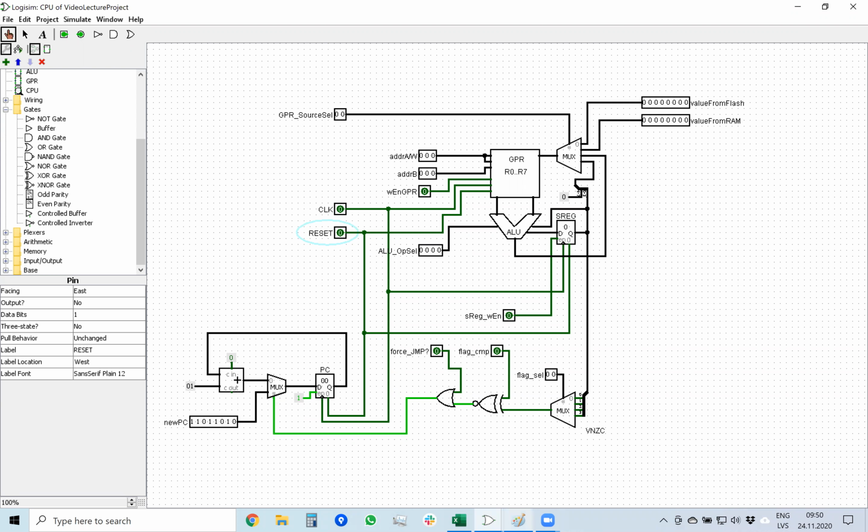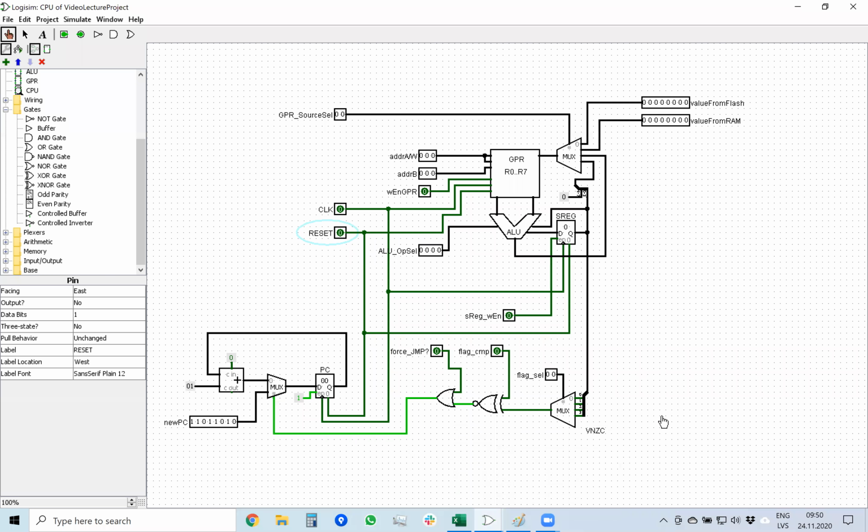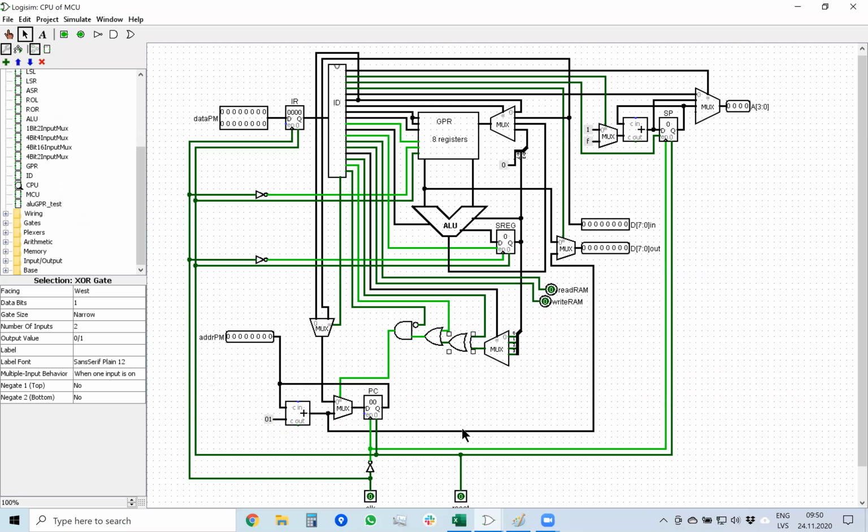This is a little bit wrong. We would need another signal. So we have XOR, we have this, and we have this. And the name of this is force jump, force program counter +1.